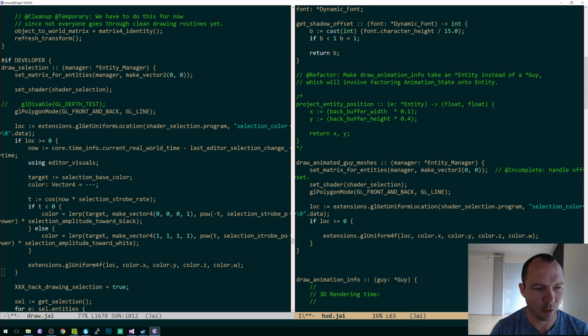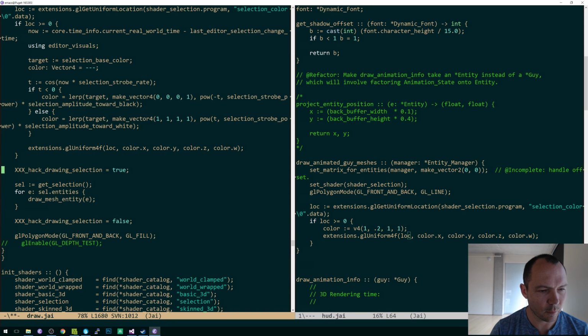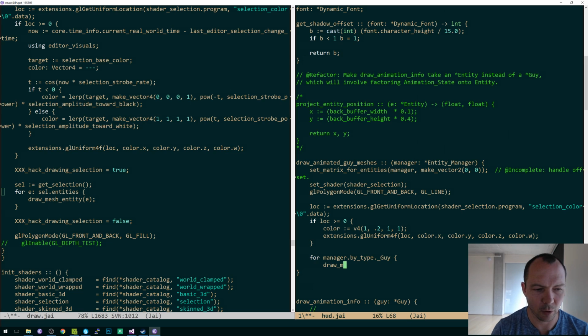And I'm going to say the color V4, red, blue, full alpha. So we do that for manager by type dot guide draw mesh entity it.